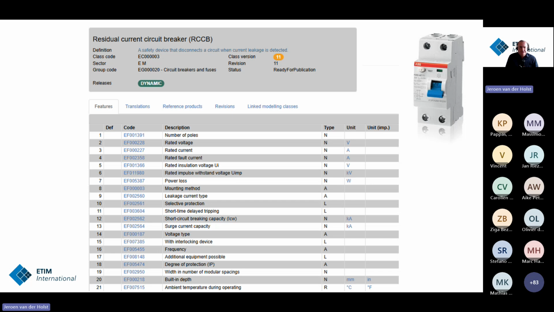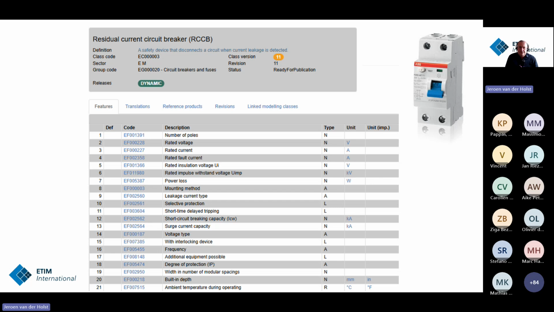Let's have a look at some examples here. This is what it looks like on our website. And what you get now is like a service level agreement or a service contract that dictates the level of information that is expected to be supplied with these products. It's a consensus achieved within our community of suppliers, wholesalers, and contractors. I will explain later how this process works.